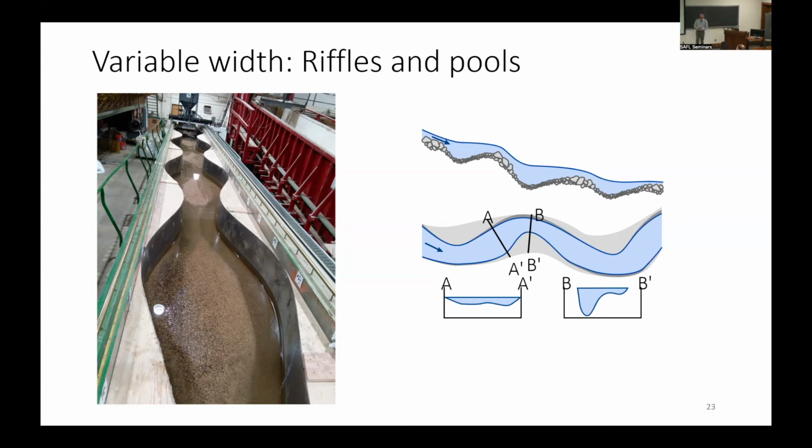And this is motivated by trying to understand riffle pool features in the real world that are forced by variations in channel width in the downstream direction. So the idea here is that you have narrow parts of a channel, maybe it's bedrock confined or something that's causing channel narrowing and widening in the downstream direction. And where it gets narrow, you tend to have pools, and where it's wider, you tend to have shallower riffle areas.